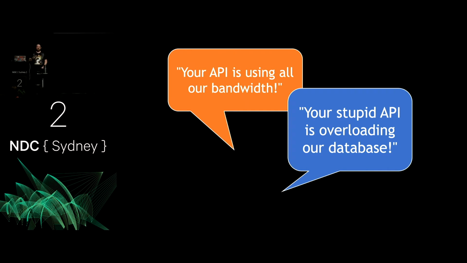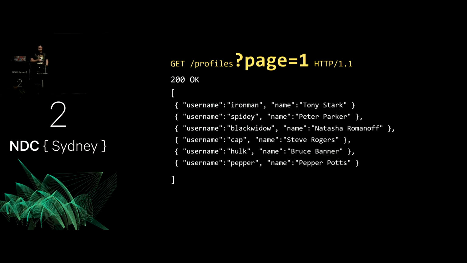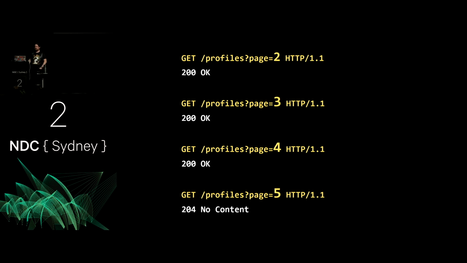So someone comes up with the bright idea, hey, why don't we just do pagination? So we'll split it down into pages, and we'll have page 1, page 2, page 3. And we think, yeah, brilliant, nice idea, okay. So get profiles page 1, bang, there's some stuff. And if you need more than that, you can go in and you can go, okay, get me page 2, page 3, page 4, page 5. This looks pretty simple, it's easy to understand.